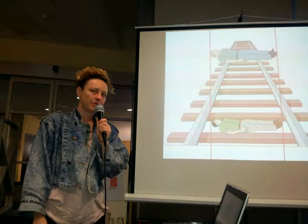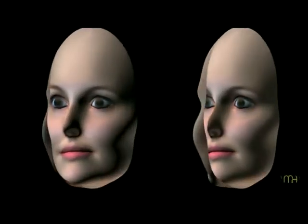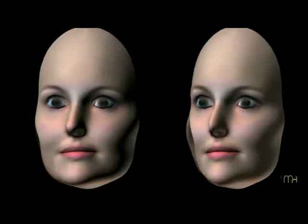Why do we perceive the ones on the left coming out at us and the ones on the right going in? Does anyone want to, yeah, go. Yes, exactly, light comes from above. Have any of you seen this particular illusion, the hollow mask illusion? So if you get a Halloween mask and you rotate it, so you're facing towards the inside of the mask, you'll notice there's one point where it'll pop out at you.